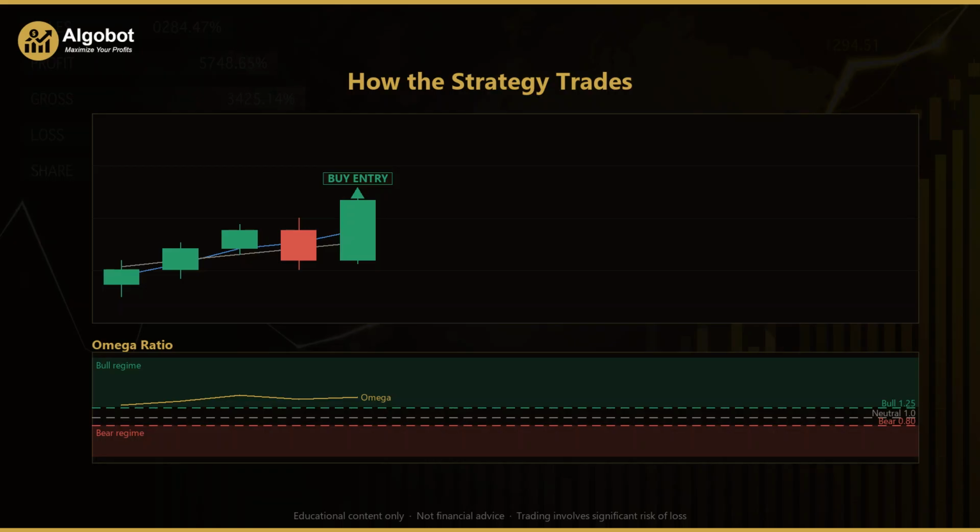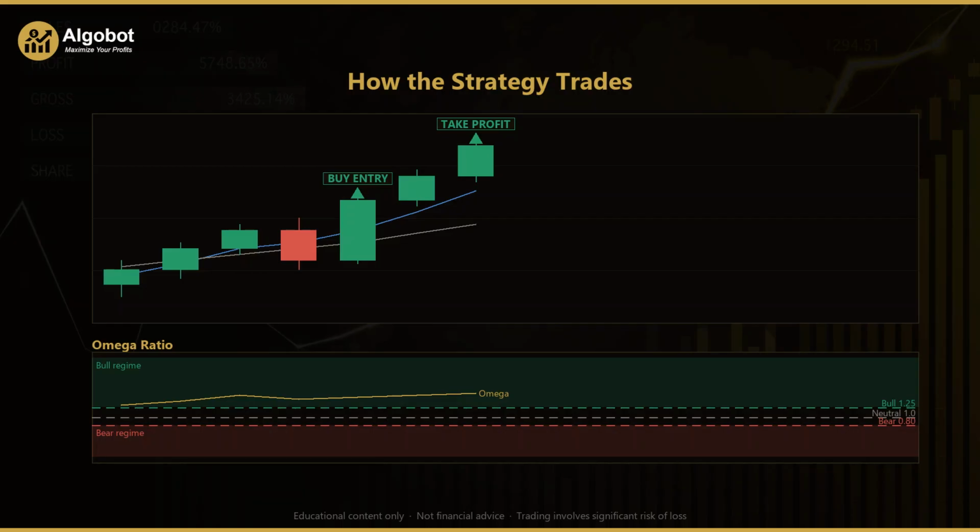Then we get the setup. One candle pulls back against the trend, closing lower than it opened. This is the shallow dip the strategy is waiting for, not a breakout that has already run, but a brief pause inside strength. The very next candle is the resumption bar. It closes bullishly, pushing back above the high of that dip candle and reclaiming the fast baseline. All three conditions are now in agreement, and the buy entry marker appears right there on the reclaim. Notice the Omega ratio is still firmly in bull territory as this happens.